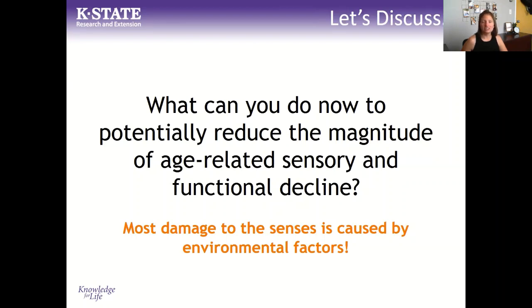And the optometrist said, well, this spot that she now has is most likely a result of not wearing proper eye protection and wearing the sunglasses. So there's numerous things that we can do to take care of ourselves across our lifespan that can really help protect our bodies and preserve our bodies to work the best that they possibly can as we get older.